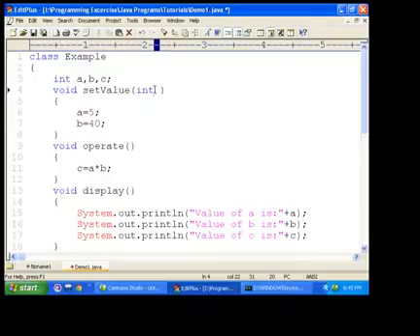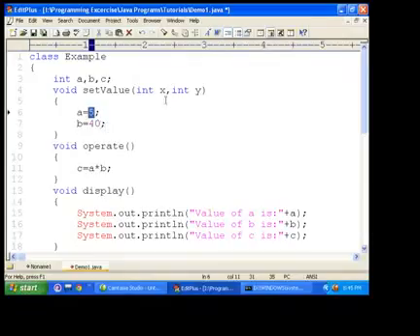Like I will be passing two values, one for a and one for b. So those two values are of type integer. So I will give this as int x followed by int y.